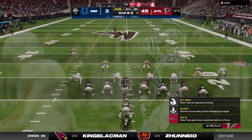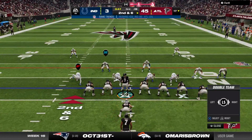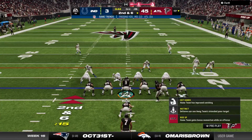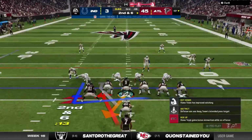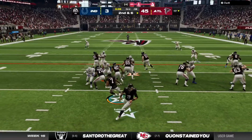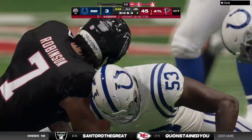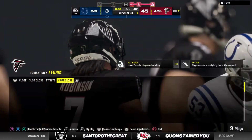I feel like I could see what he was thinking on that carry. Wanted to follow that big tackle through the hole. Ended up only getting 4 yards on the carry. I think he had designs on that one being bigger. On 2nd down, another shot for Robinson. And he's taken down. It's a gain of 3 from the 17 to the 20.